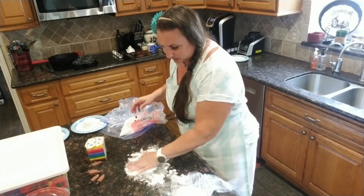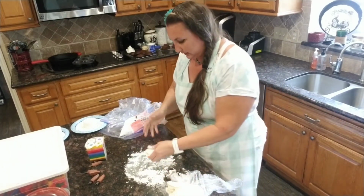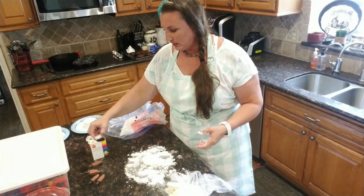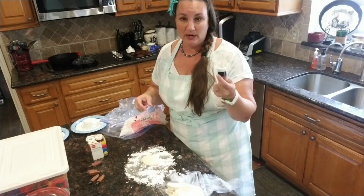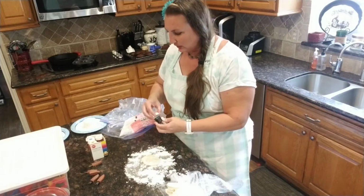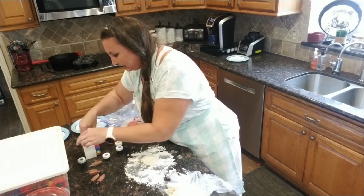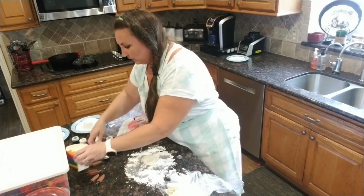Now, this is where we take a little part because we want to color it. So you decide what color you want. Now you can use the color that is the paste, or you can use the liquid color that you get at the grocery store, where you just put a few little drops in. Whichever one you decide to use, you do it the same way: you have to knead it in and mix the color really well.